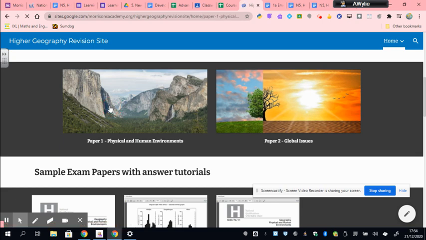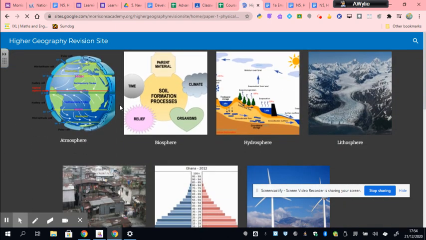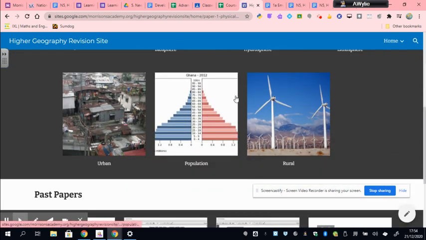If I click on there, and we look at the unit that you're going to be assessed on within Paper 1, because it's Unit 2, the human environment, it's these three units. You can click on any of them and access questions, checklists, and video tutorials covering the main themes in these three areas.